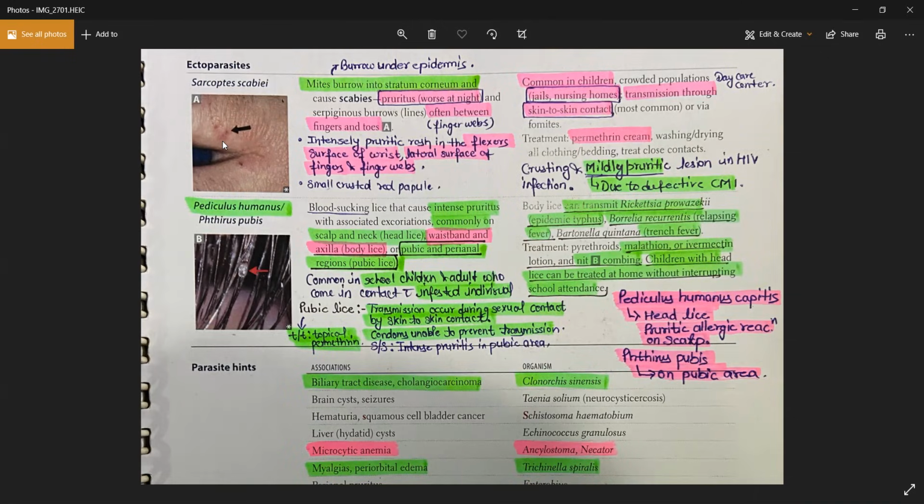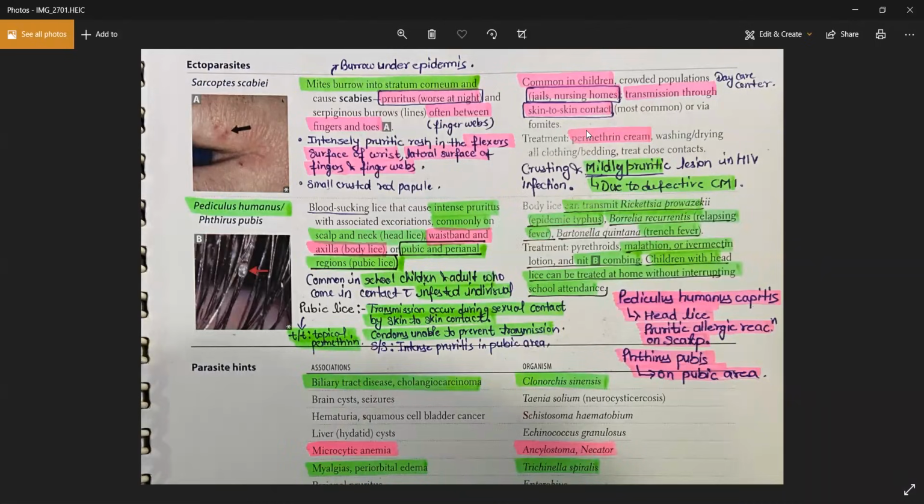the diagram. Okay, and they can also affect your armpits, axilla. They can also affect your elbow region. Okay, antecubital area, of course, can also be affected. Okay, flexor surfaces mostly you should know: flexor of the wrist, flexor of the elbow, flexor of the fingers or the finger webs. Okay, small crusted lesions, as you can see, would be there, and large crust would be formed in case of immunocompromised patient.